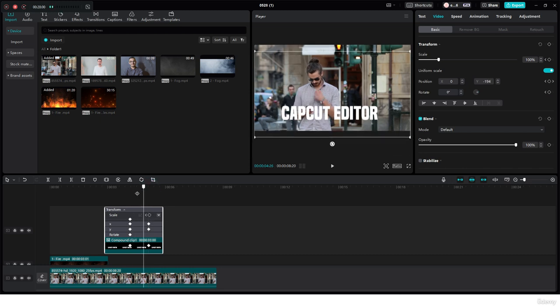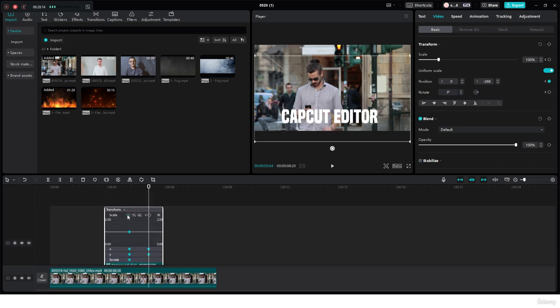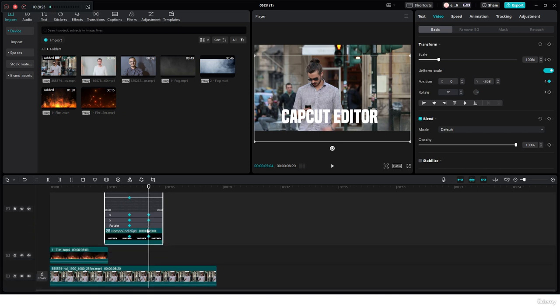In between here we can use it like so, which makes the movement smoother. To do so, select both like so, and then you can go here. We have linear, auto curve, and free curve. These are the presets we have. Let's go with just auto curve.